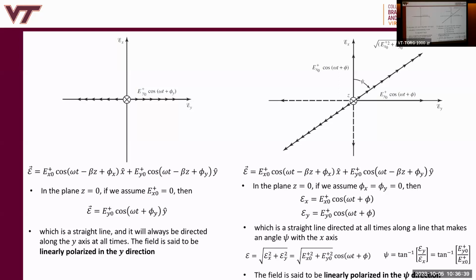But in all these cases, what are we doing? We're taking a plane wave which is traveling, and we're trying to look at the locus of the electric field as a function of time in a plane orthogonal to the direction of propagation. So we need to find the electric field as a function of time. So we can start to look at what that electric field vector looks like at different times. And we can then start to plot the tip of the electric field vector as a function of time at multiple times. We'll do that for circular polarization. It'll become much more clear.